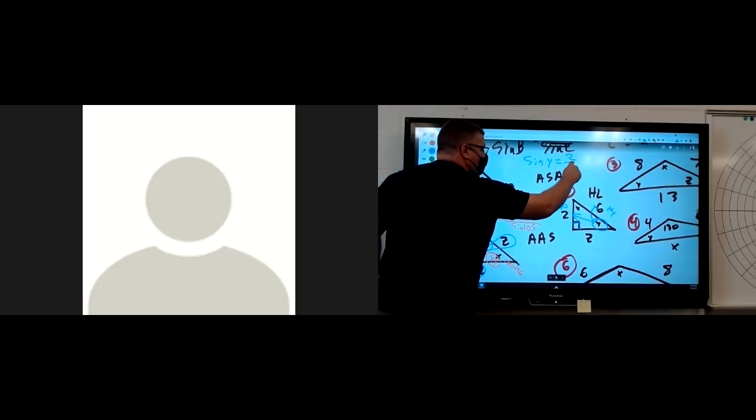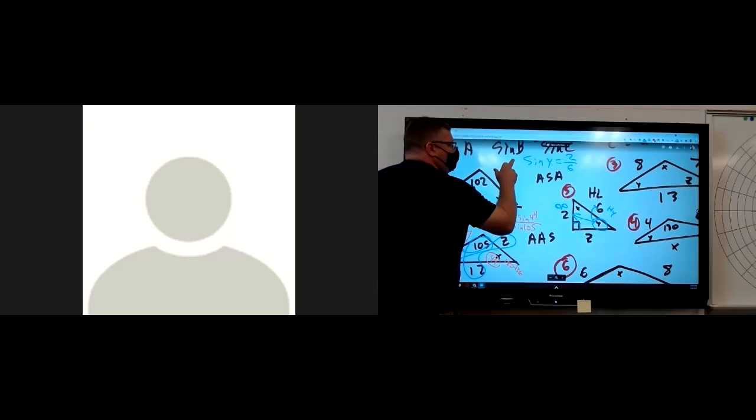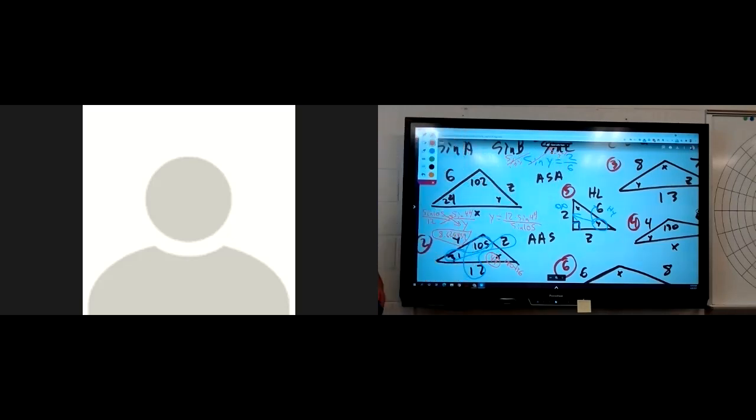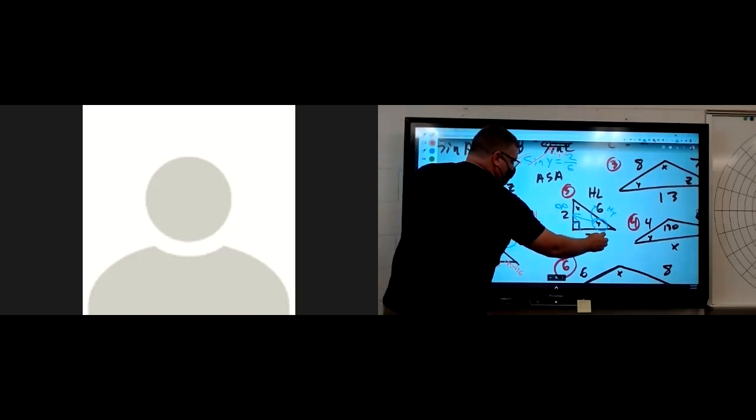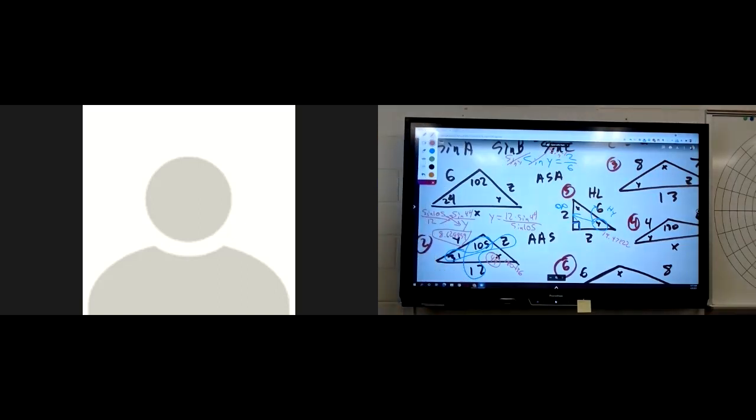Sine of y equals, close, 2/6, right? How do I get rid of the sine, folks? Close. We don't divide by sine, but we take the inverse sine, right? It's sine to the negative 1 now. So can I say inverse sine of 2 divided by 6? Boom. And it gives me 19.47122. At some point, if Delta Math asks me, I could round that to the appropriate place.